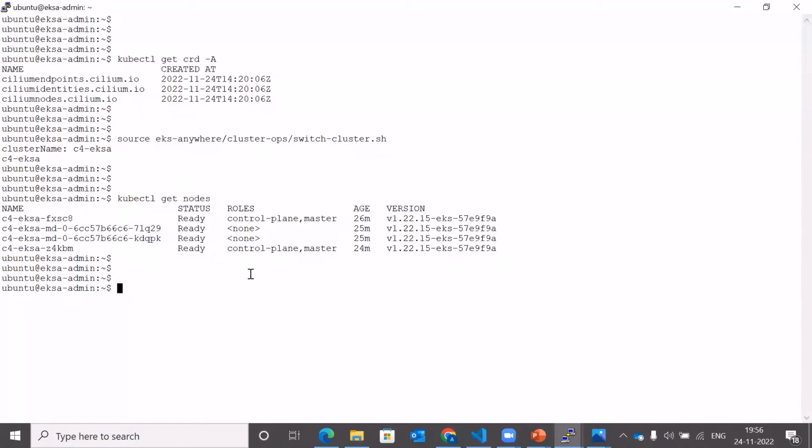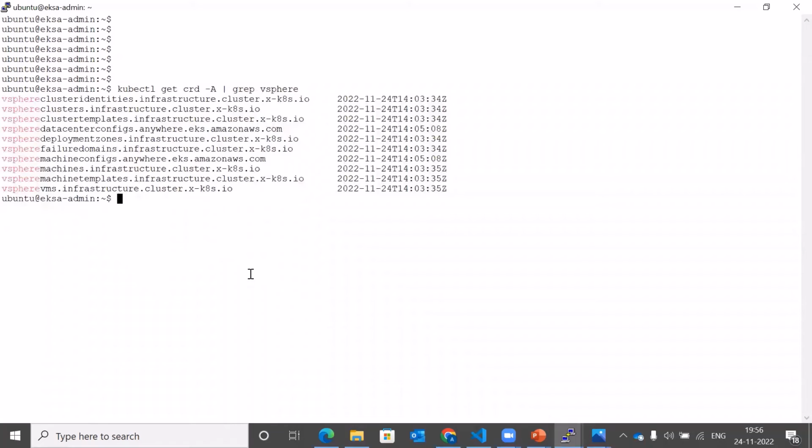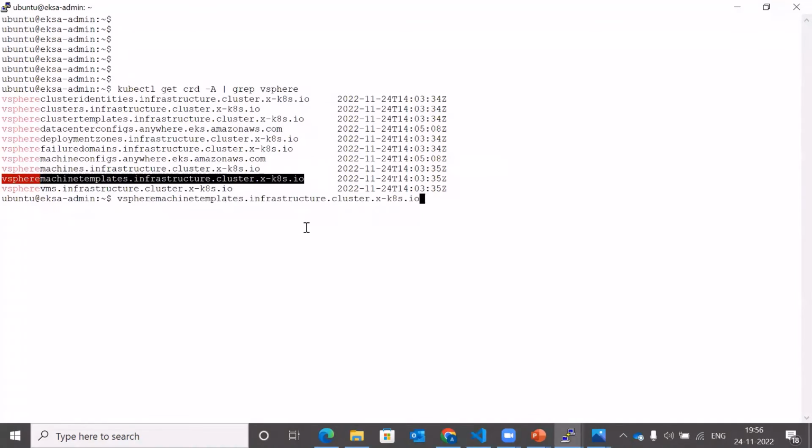And now if I call upon the CRD listing, kubectl get CRD -A, grep vSphere. So let's see now what this particular CRD has to say.